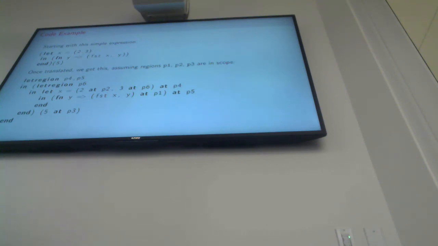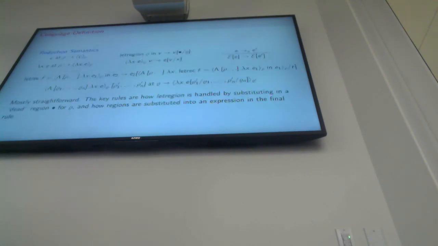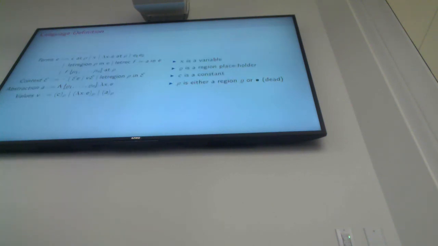With lexically scoped regions, you can imagine that there's not going to be as much function reuse as you would want. Is there any work on polymorphism of regions? That's part of the things I didn't talk about. You can have polymorphic recursion, for example, to have a function that will be called on different regions.